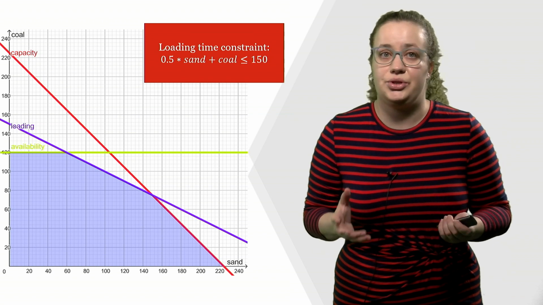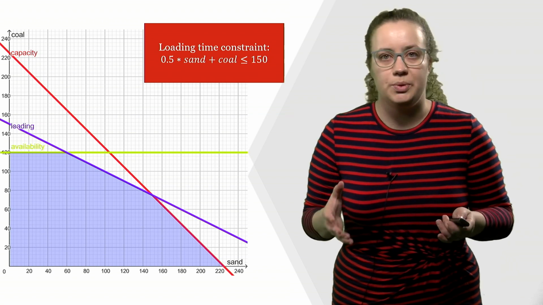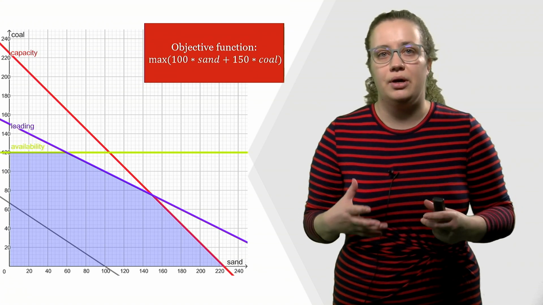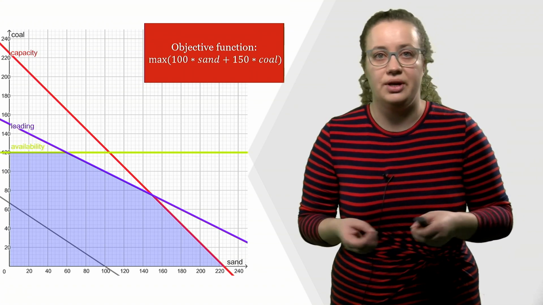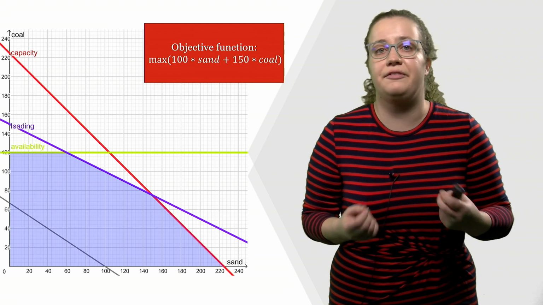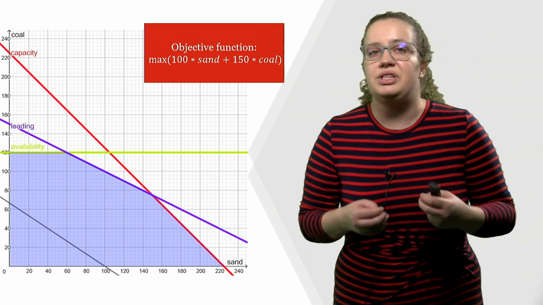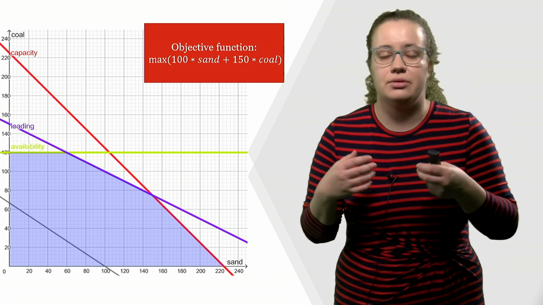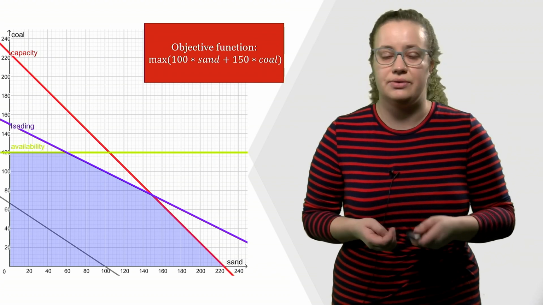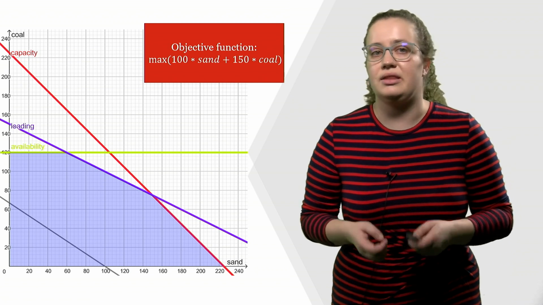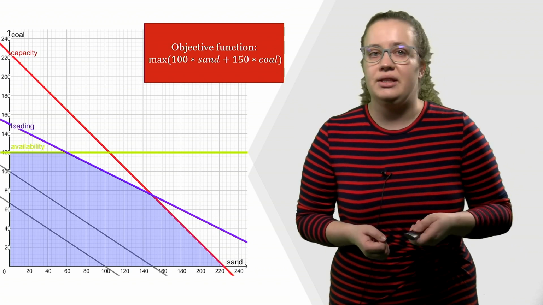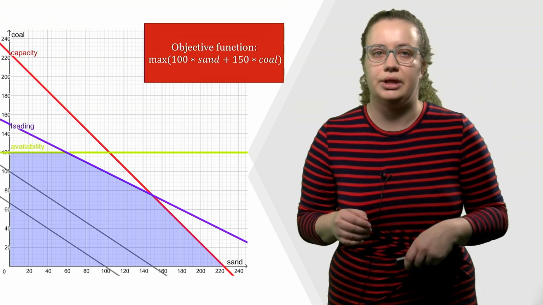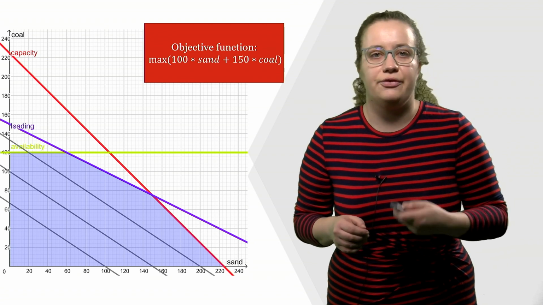So what is the next step that we have to take? Now we still have to determine what actually the revenue-optimal solution is in this system. How are we doing this? We're going to plot this objective function, 100 times sand plus 150 times coal, for different values. We're going to set this equal to 10,000, 15,000, 20,000 and so forth. This is just the first line that you see here in gray. Then we're putting in the second line. We're still absolutely feasible in here. We're going to go for the third line, for the fourth line.